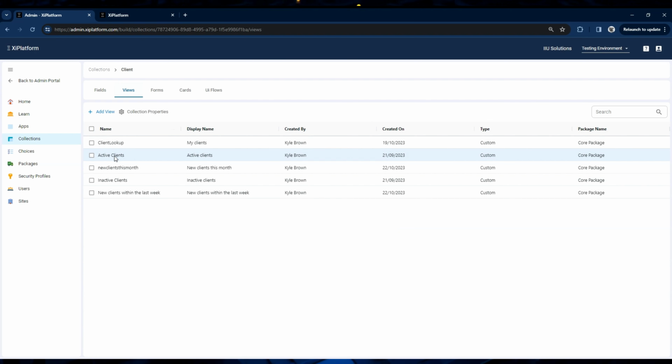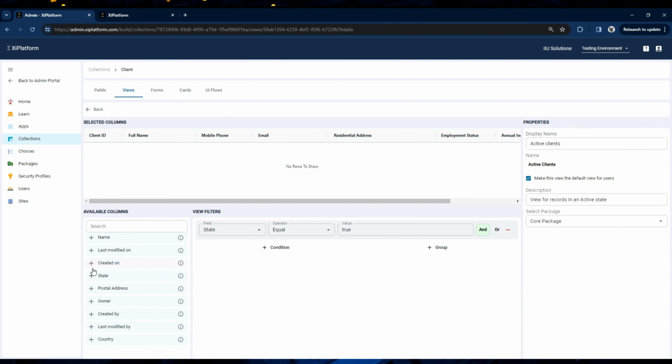And now I'm going to introduce country to the views as well, so I can have that visible on the view. So I'll use the active clients, and I'll add countries to active clients. So you can see countries has been added there. And I'll drag and drop countries over to the far left so we can see that in the core application. I'll probably resize that a little bit like this and hit save.